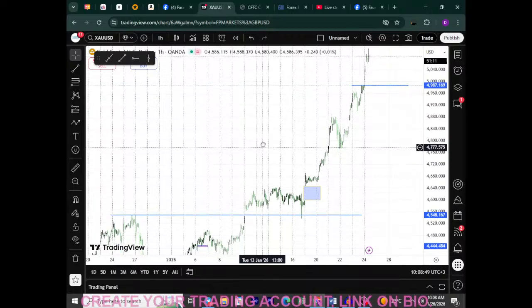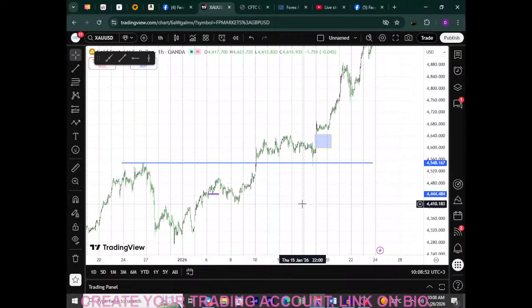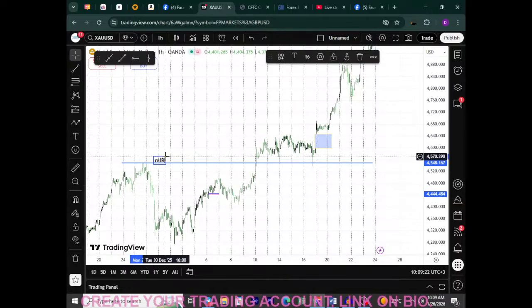So if you are careful enough, you'll see one thing, a simple pattern. And you know, this trading is all about pattern recognition. So gold does not operate like USD, which is very obedient of the fib. For gold, it respects what we call mitigation blocks. So once price breaks this level, this becomes a mitigation block.